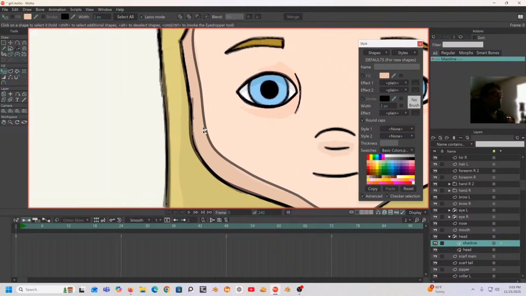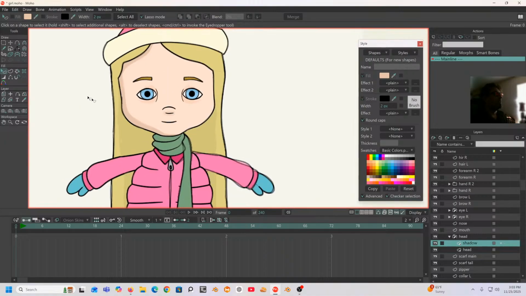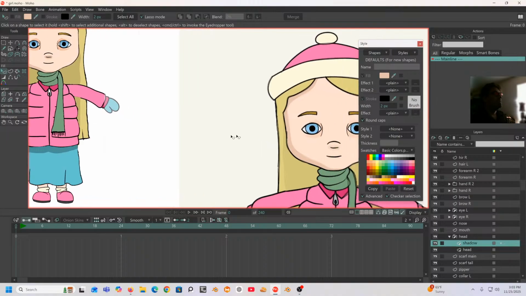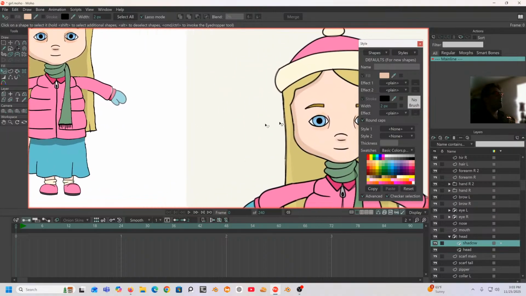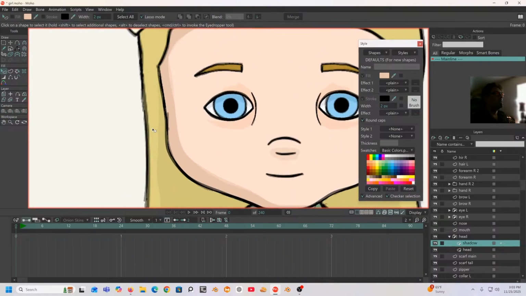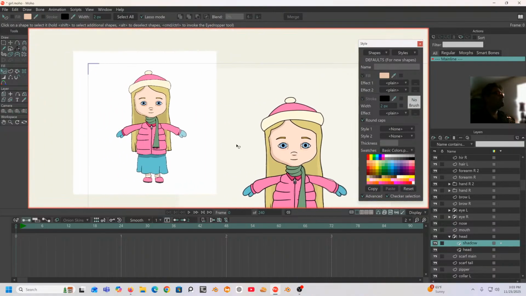Now we have an outline we don't want, so we're going to reselect that shape and turn the stroke for it off. And now we have that lovely shadow, just like that one. So I'm going to go through now and create the shadows for the rest of the face parts, like around the eyes. And I'm not sure if these are the same color.